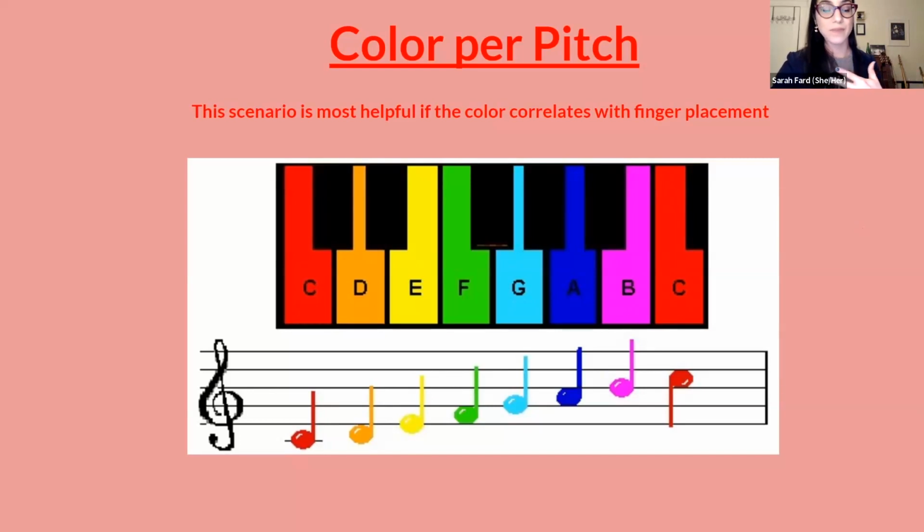I teach, I should have mentioned what I teach. I teach guitar, I teach music technology, I teach popular music ensemble. I used to teach percussion. And I also teach adapted music, which is a sub-separate class for students with high support needs. And I use dry erase markers. I also use vinyl, so I can cut it out and stick it on my MIDI keyboards. Both work pretty well. They're removable. They don't leave a big mess, but they're semi-permanent if you don't want to keep redoing it for every class.